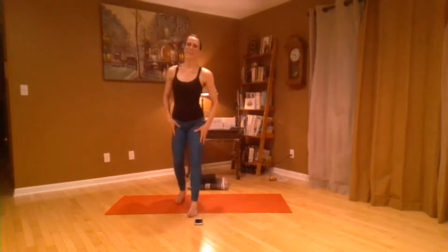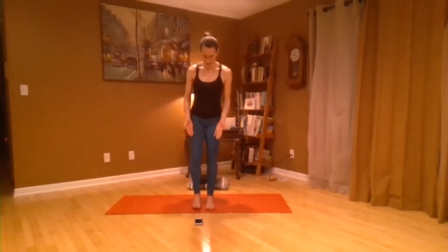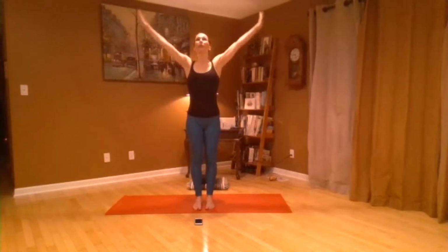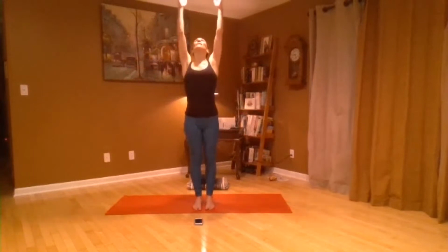So as we come to our feet, step your feet into mountain position, feet under your hips, inhale deeply, exhale deeply. Again, same breath, inhale, exhale.